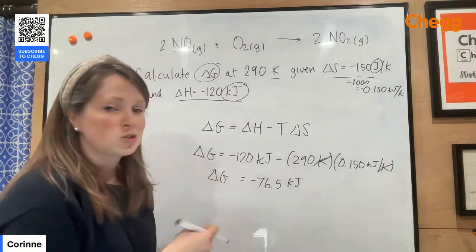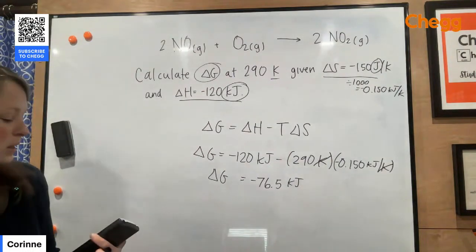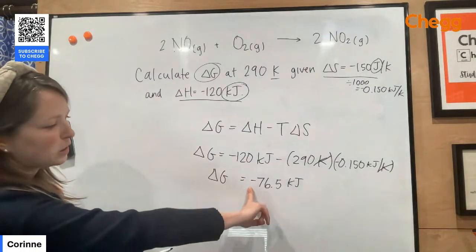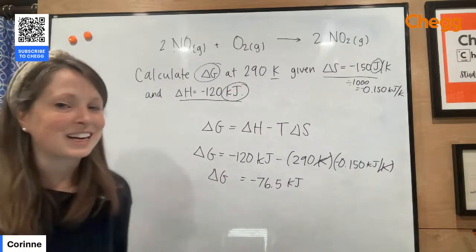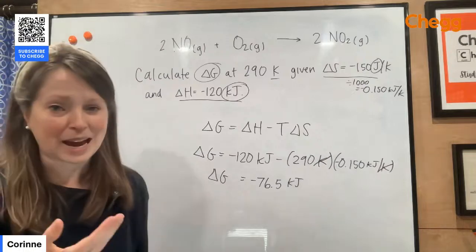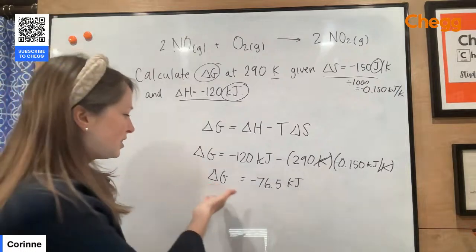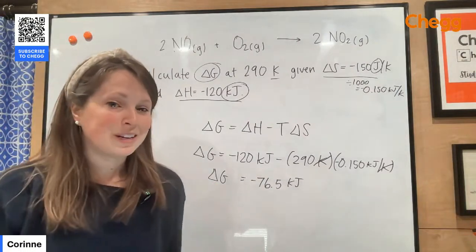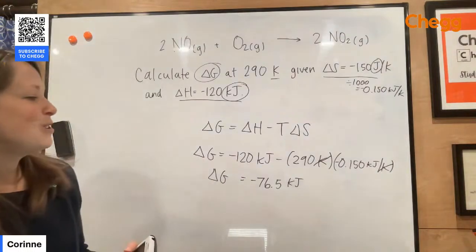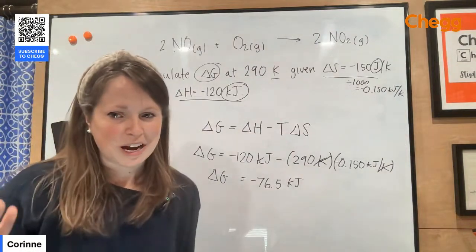All right, with Gibbs free energy, why do we care about this? We want to figure out whether or not this is a thermodynamically favorable process, right? So if it's thermodynamically favorable, we're going to have a negative delta G value. Understand, though, that even if you have a negative delta G, that doesn't necessarily mean this reaction is actually going to happen. You can also have something that's under kinetic control, which just means that even though everything is telling you these conditions are favorable, the reaction is proceeding so slowly that it looks like nothing's happening. So just know that that can happen too. So even if you have a negative delta G, it doesn't guarantee a fast reaction.